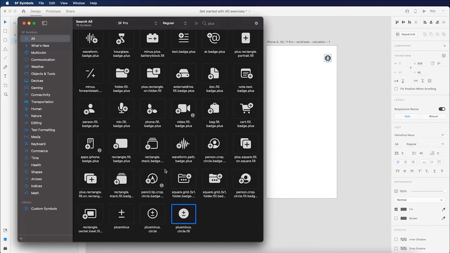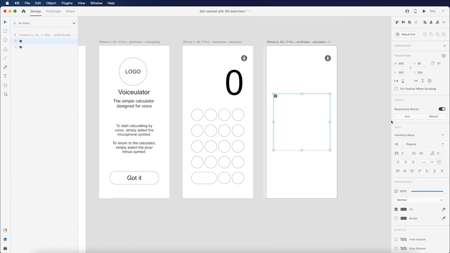I'll select that, Command copy, Command V. I'll switch this to auto width in the property inspector, drag it to about there and drag it up to the same size, 40, drag it over, and that's about the right size, and I'll delete the old symbol.